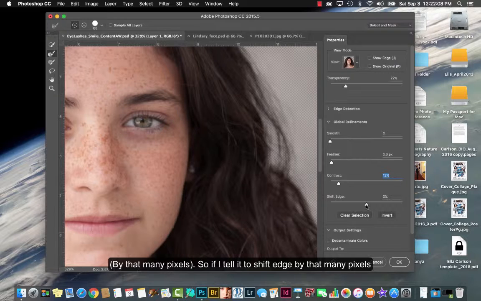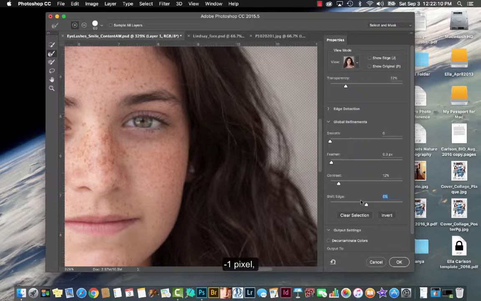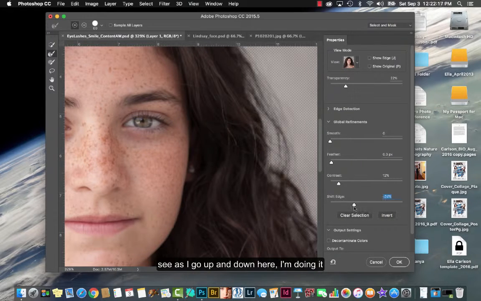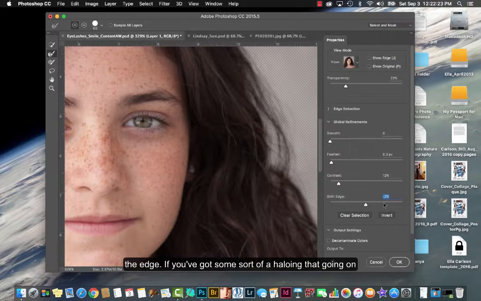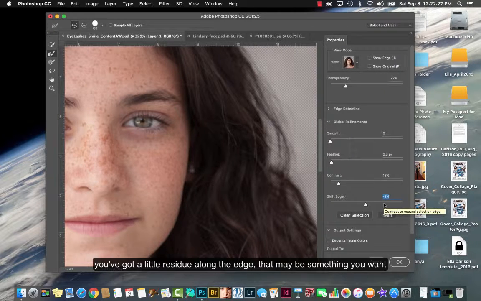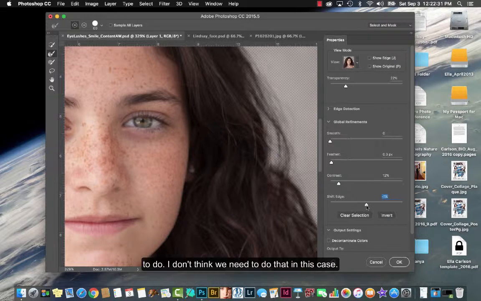So if I tell it to shift edge by -1 pixel, see, as I go up and down here, I'm doing it more, so you can see it's going to actually cut stuff off of the edge. If you've got some sort of a haloing that's going on, which means you've got a little residue along the edge, that may be something you want to do, but I don't think we need to do that in this case.